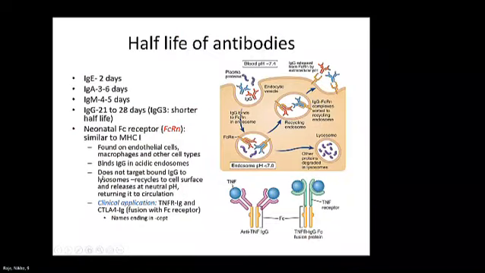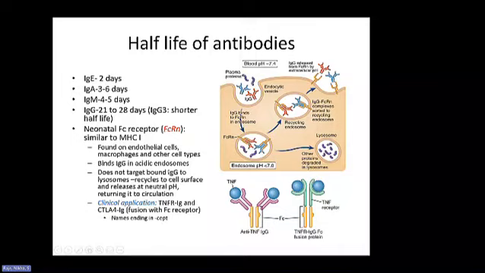All right, we talked about the half-life of antibodies, how it's pretty short for most of the antibodies: 2 days for E, 3 to 6 days for A, 4 to 5 days for IgM. IgG has a long half-life of 3 to 4 weeks. IgG3 actually has shorter half-life than G1, G2, and G4 subclasses. So important part to remember, clinically it's important because in a newborn baby, if you are trying to understand if the antibodies are coming from mom or these are baby's antibodies, you can look for IgG3.